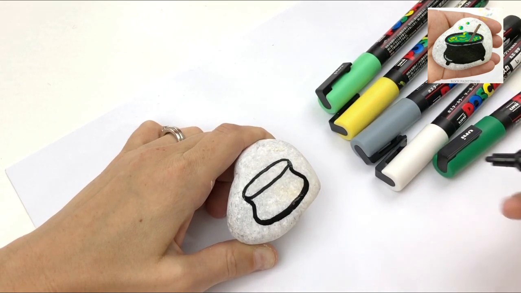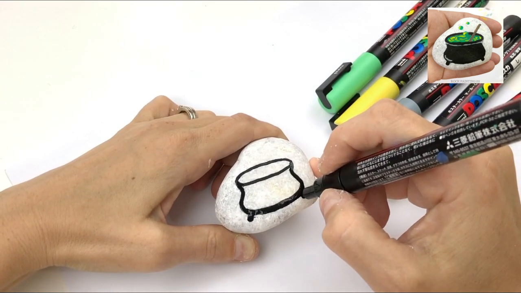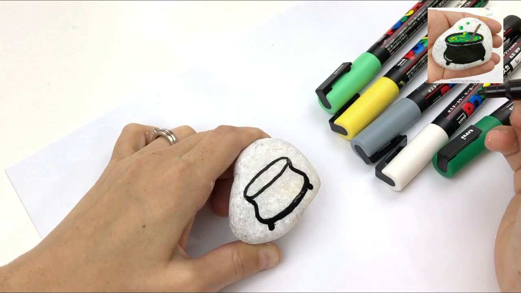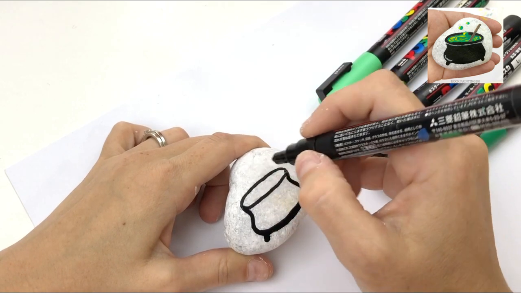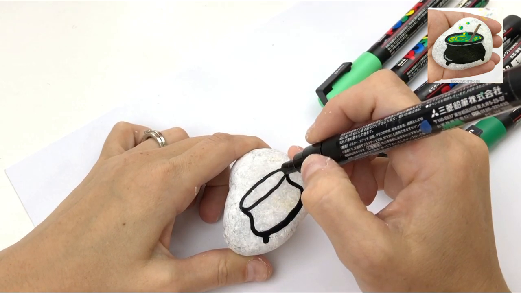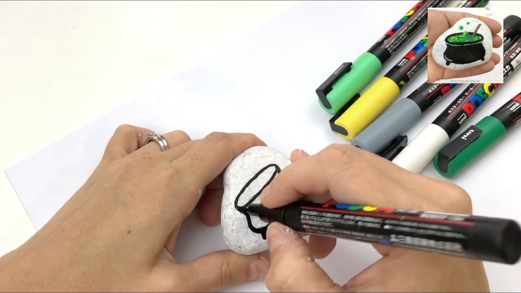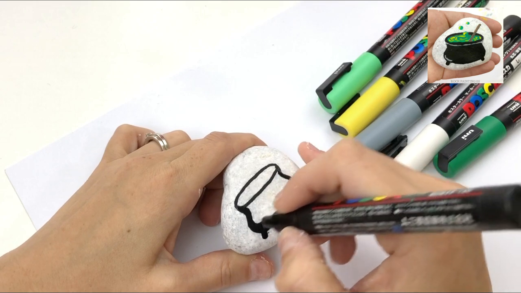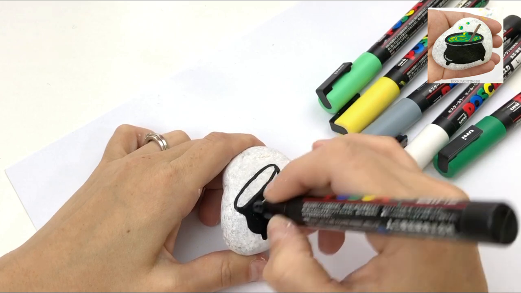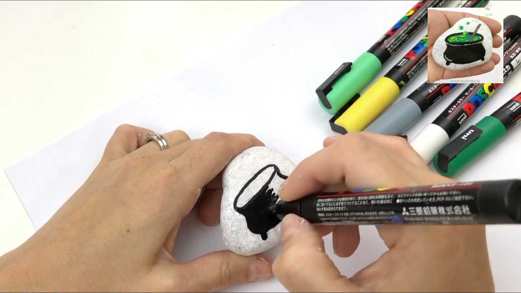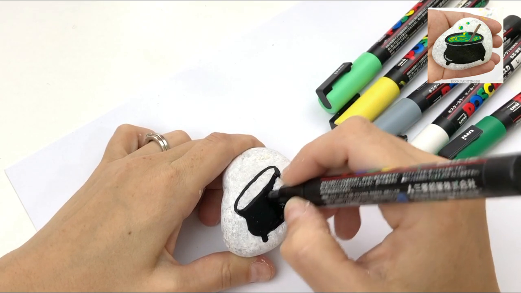Then we're going to give a couple feet because there's always little feet on our cauldrons. If you would like to, you can add a handle that goes up and over the top. Today I'm not going to add that just because I want to have the bubbling potion in the middle here. So I'm just going to go ahead and color this in black right here and we'll get the rim of our cauldron made.